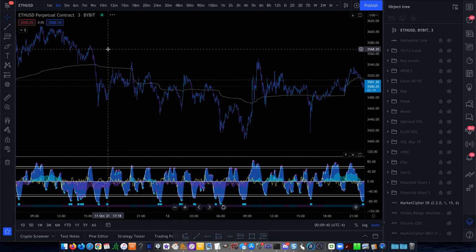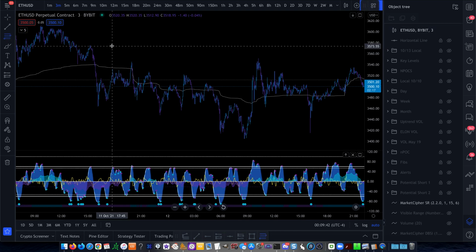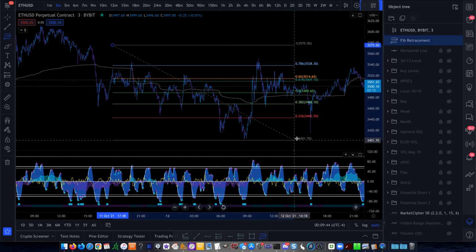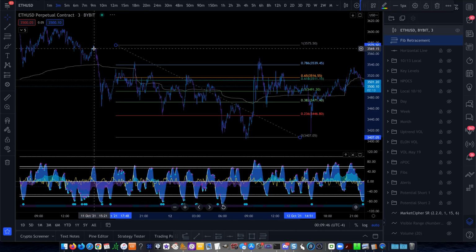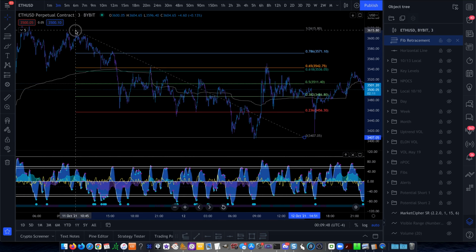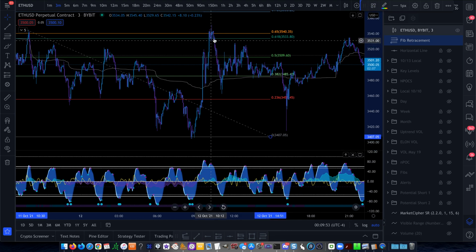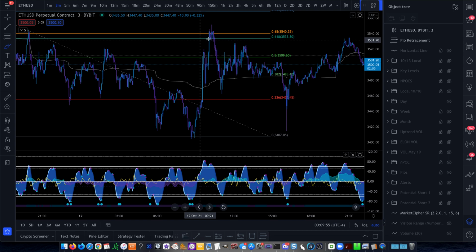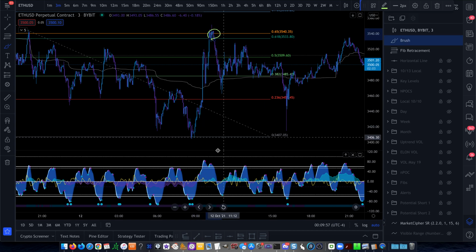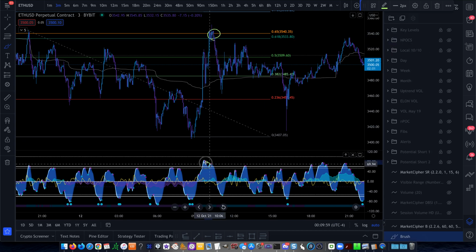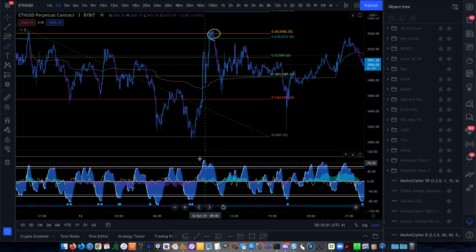And how did I get into that scalp? If we take a fib from this swing high up here to the swing low, we can see that we reject right out of a golden pocket. So when price gets to a significant level, that's when we're going to be looking for uneven butt cheeks, okay? It's very important that you only trade these uneven butt cheek patterns when they're at a significant level.